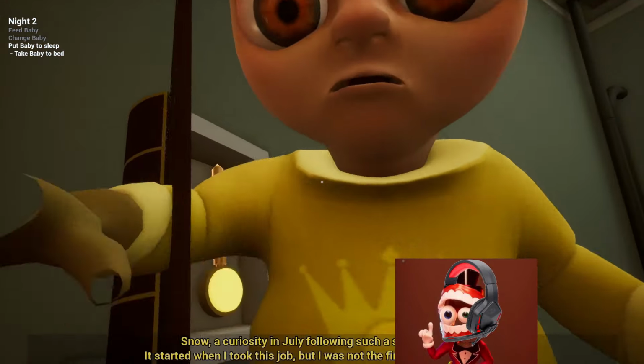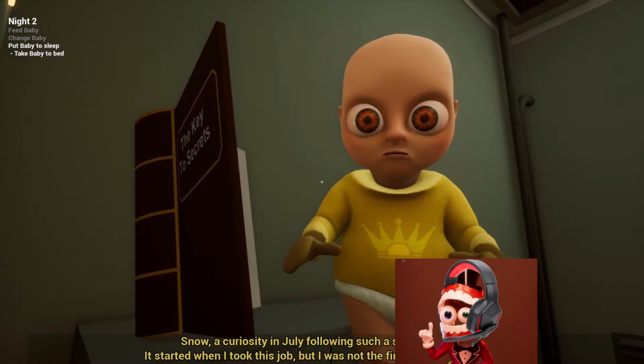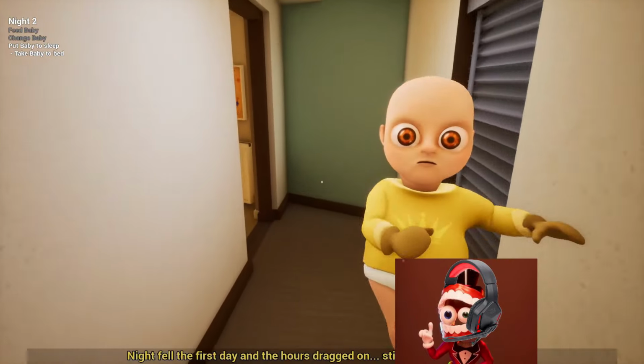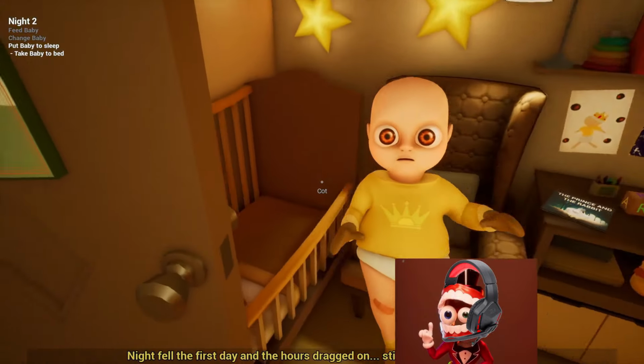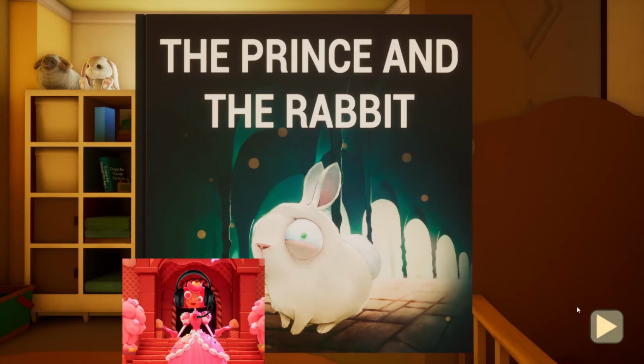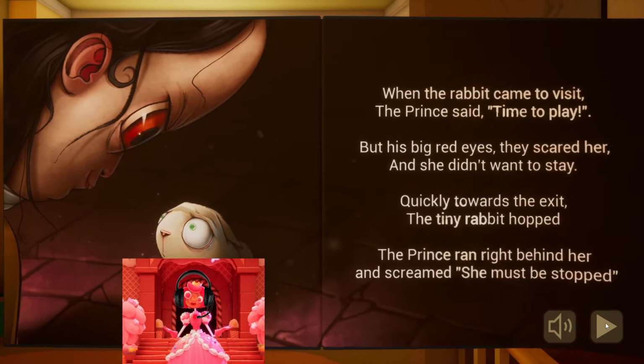And by the way, this key is really extremely strange. This key is in a box that is signed as the key to secrets. But I think that we will find out what this key is a little later. And now it's time to put our baby to bed and read him a fairy tale so that he falls asleep again. This is that same story about the princess and the rabbit again.